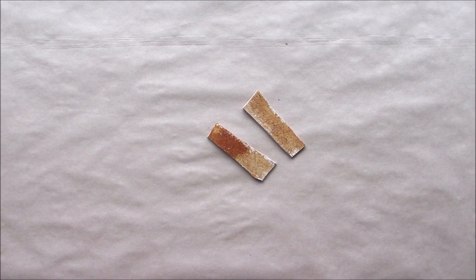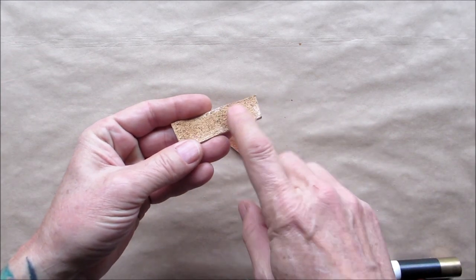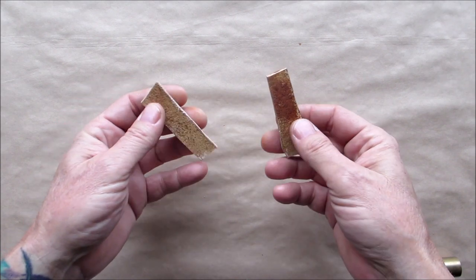According to the bottle, it says 15 minutes. So basically, when you go to touch it, it's not tacky anymore. So I'll bring you back when that's ready. Okay, so now when you touch this, it's not tacky.